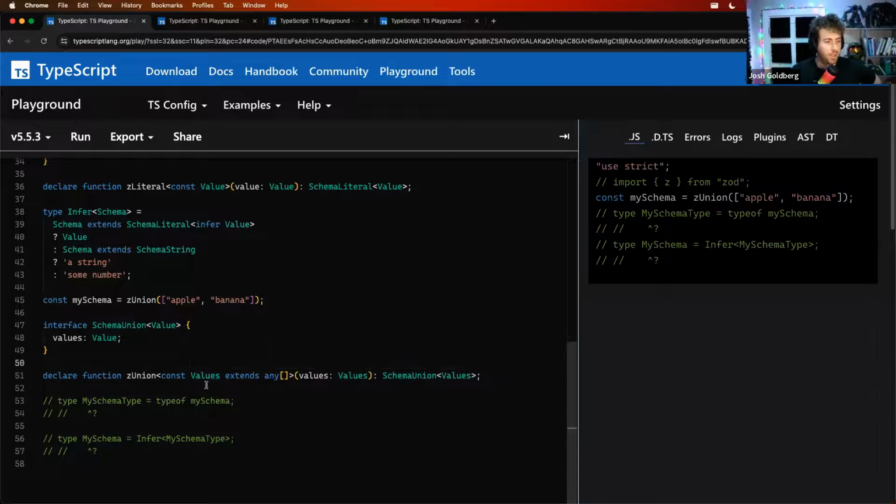Here I'm giving myself this values type parameter for the type of my values, and specifically, it must extend or be some kind of array. This is kind of like adding a type annotation to your function in normal TypeScript land, in runtime land. We're saying you can pass whatever you want, as long as it's an array of something. And I'll pause there. Any questions or comments?